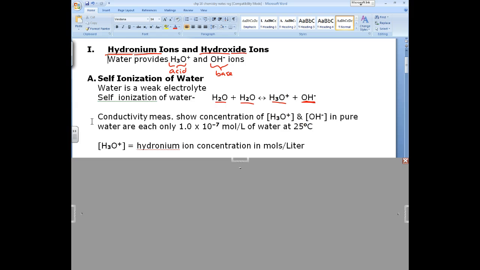When you see those square brackets, I read it as concentration, and you'll see this a whole lot as we go through the rest of chemistry. Square brackets around something mean the concentration of whatever's inside of it in molarity. In this case, I have the hydronium ion in square brackets. So that means it is the hydronium ion concentration in moles per liter, which is the same thing as molarity, represented by that big M. All right, so we're going to be using molarity quite a bit in this chapter.